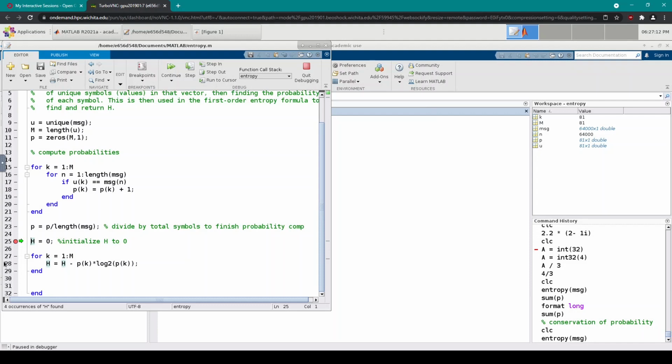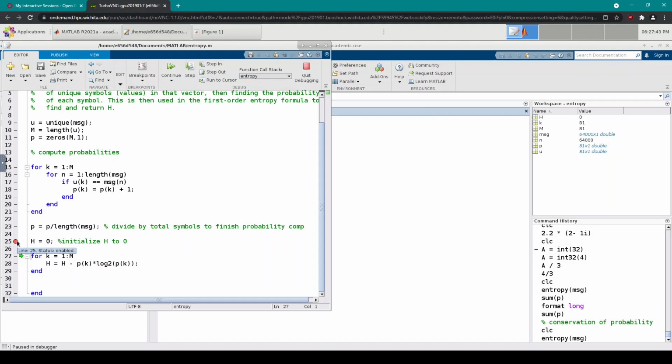Anyway, now this arrow here is telling us where our current location is in the execution of the function. So if I press step here, the green arrow will progress down to the next line in the code. If I press continue, the green arrow will go down until it hits another breakpoint.